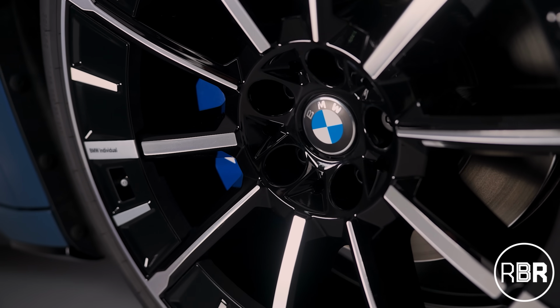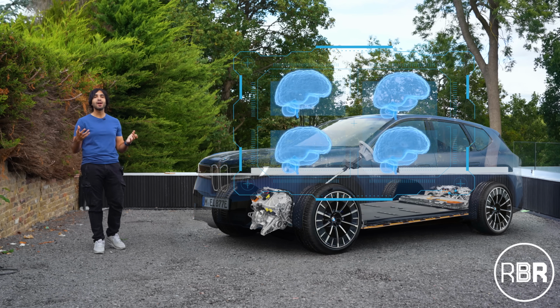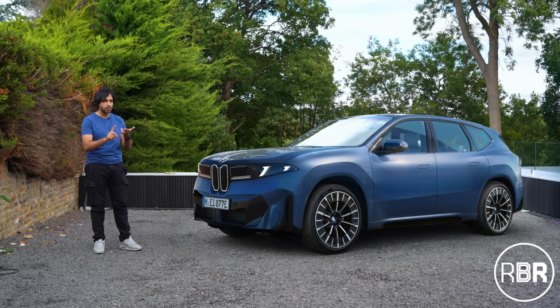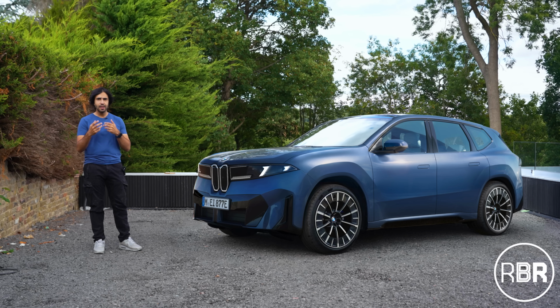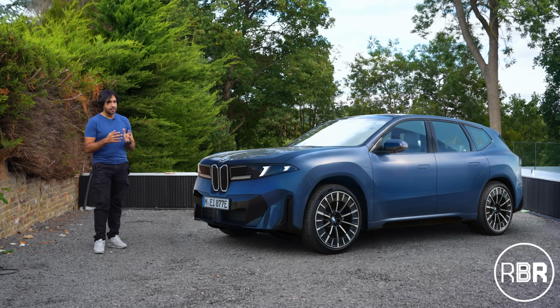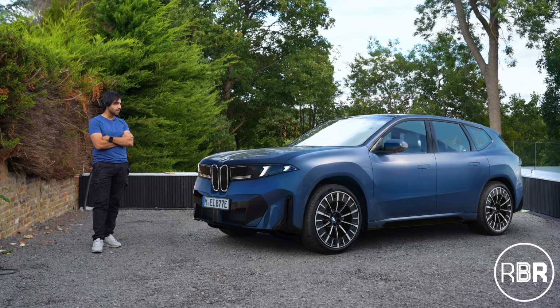And controlling all of that is a big update for the brain of the car. I should say the brains. Four supercomputers, performance super brains as they're calling it, controlling the driving itself, the self-drive, the infotainment and comfort features. These are 20% faster than today's ECUs, and again, they can be continually upgraded as well. So yeah, all of that should work out to quite a different feeling drive at the end, which we will see whenever we get to drive this.